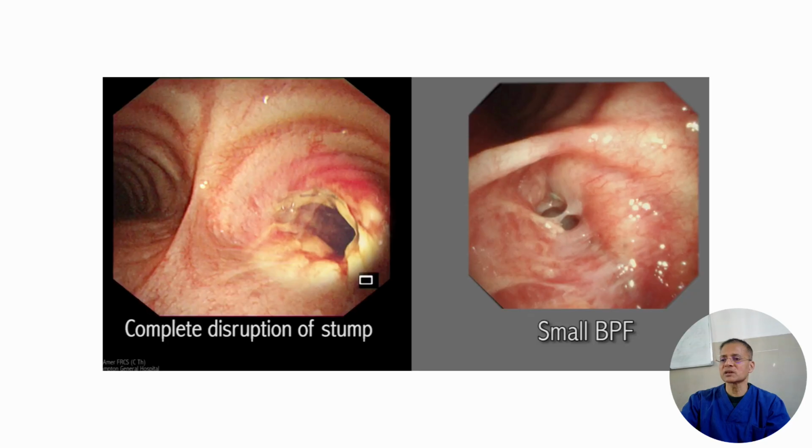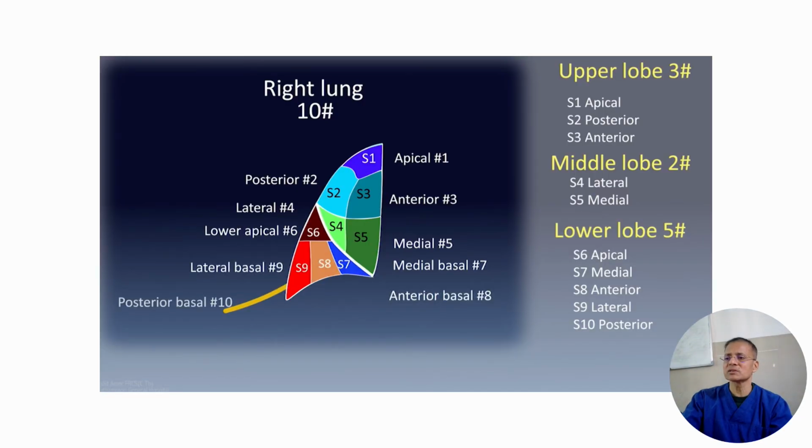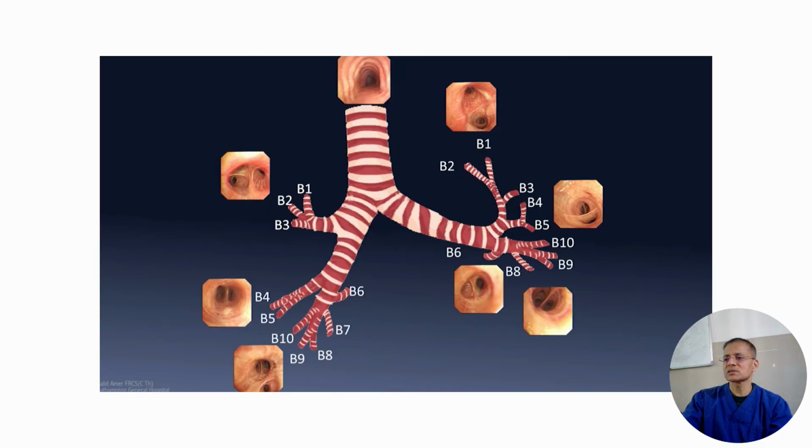Sometimes what happens, with this picture, a patient has had a pneumonectomy and then comes with empyema. One of the investigations comes 3 or 4 months later, when we suspect that there is empyema, and we find there is a deficiency of the stump where you had a staple suture, because of pneumonectomy, disrupting the stump. So this is the general diagram. You must remember all of this. This is the final picture that you should recall in your mind.